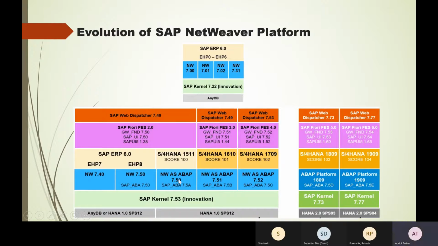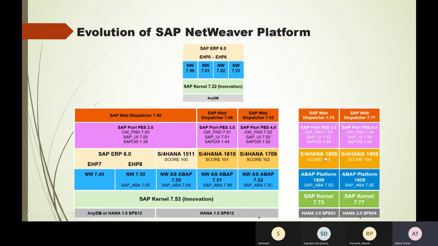So what we get: if you install the ECC systems, EHP 7 or 8, you will get 7.40 and 7.5 in EHP 8, and SAP ABAP is 7.50. If you install S4HANA 1511, you will get NetWeaver AS ABAP 750 and ABAP 7.5A, then 7.51, 7.5B, and then 7.5C in 1709.